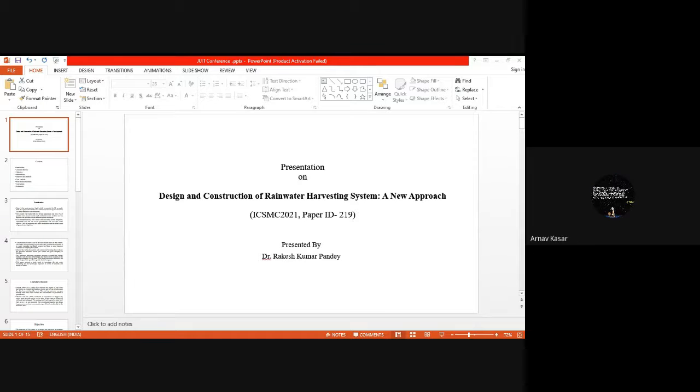Okay. What I would recommend is you press Alt and Tab on your keyboard together. You go to the present button and select the full screen view. Yes, sir. I am here. I have selected F5, so maybe it is not visible. No, on your PPT you can press F5, the full screen mode will start.